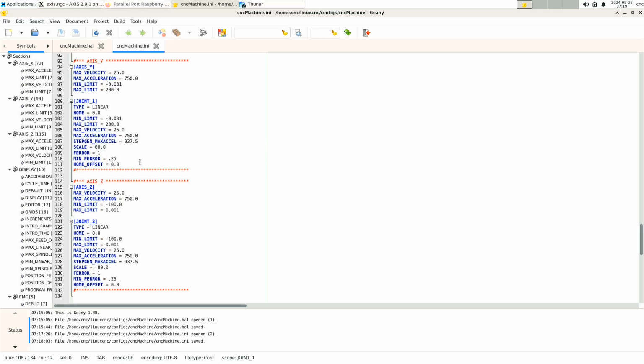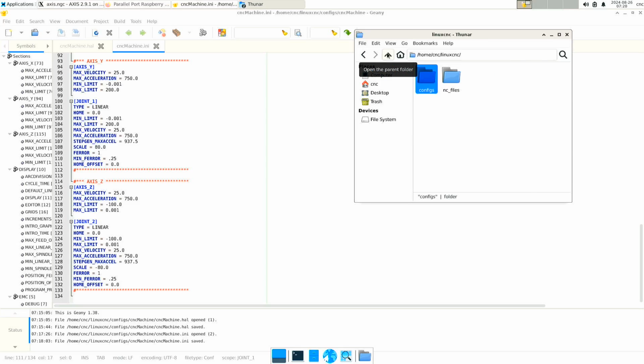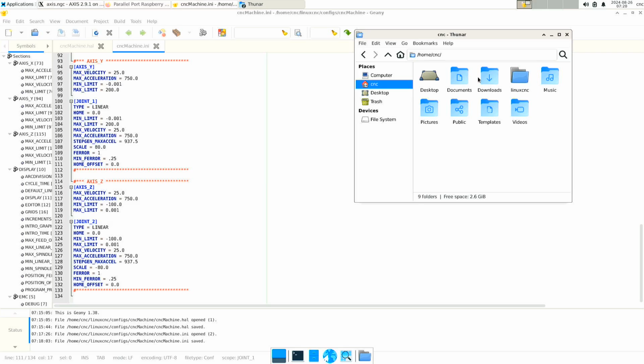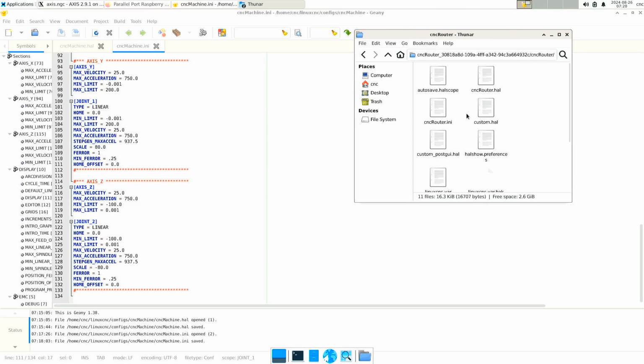The other thing that I wanted to mention is easiest to look at by using the zip file that we downloaded earlier. So in that zip file, I have my CNC router.ini file.